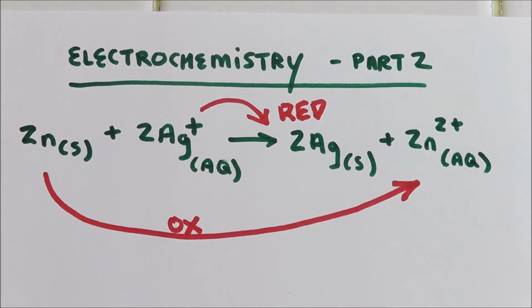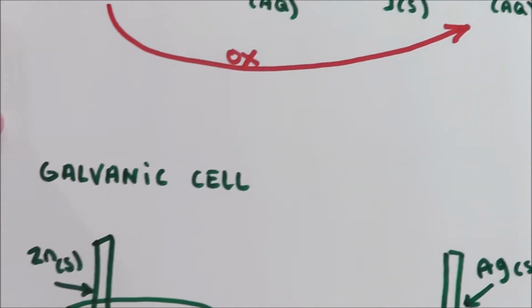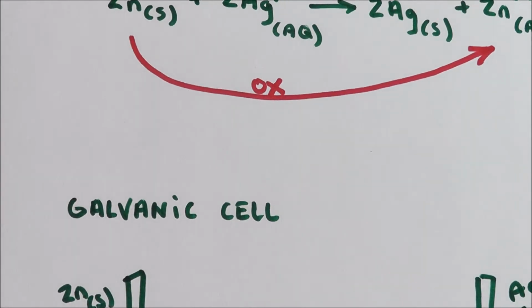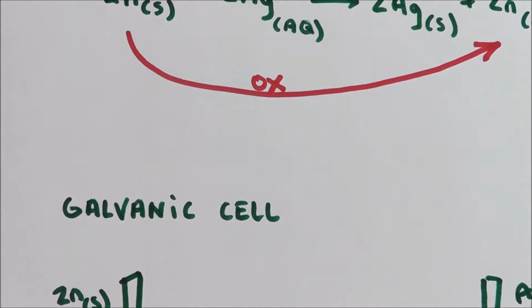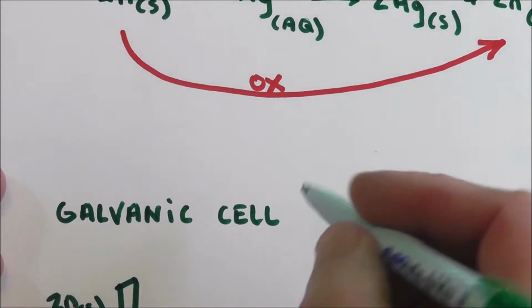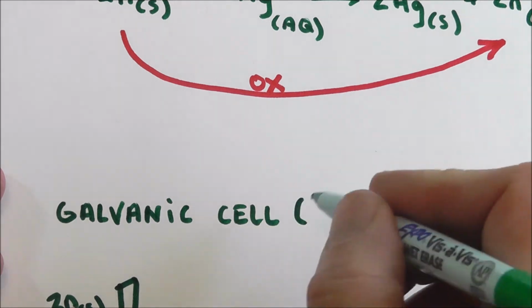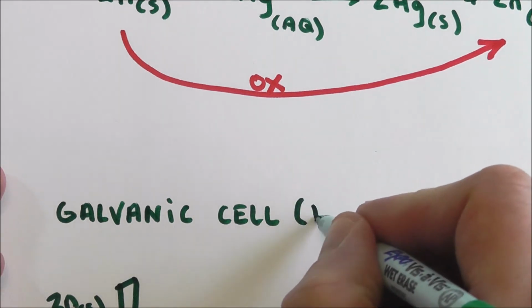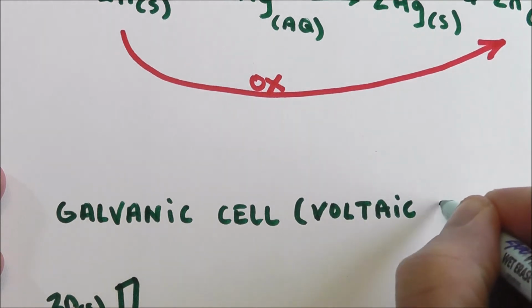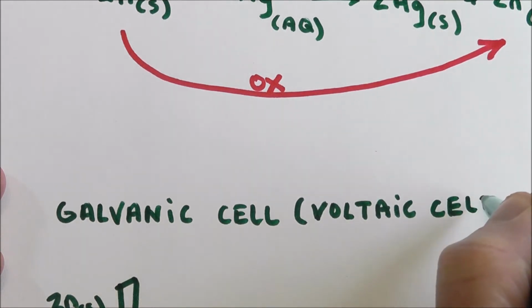Now, what we're going to do is talk about how we're going to apply this towards a concept we call a galvanic cell. A galvanic cell is a fancy name. There's plenty of fancy names in science, but especially electrochemistry. And what really bothers me, but I can't fix for you, is when there's multiple definitions or terms of the same thing. So you might hear this called a voltaic cell. It's basically a battery.